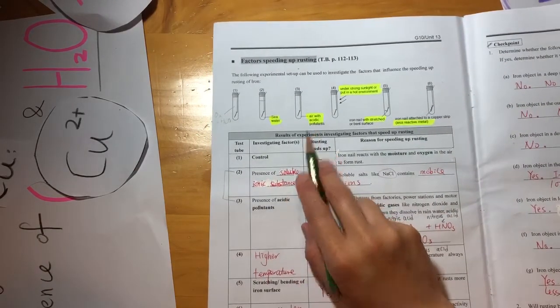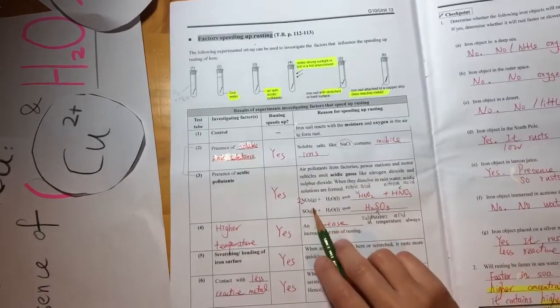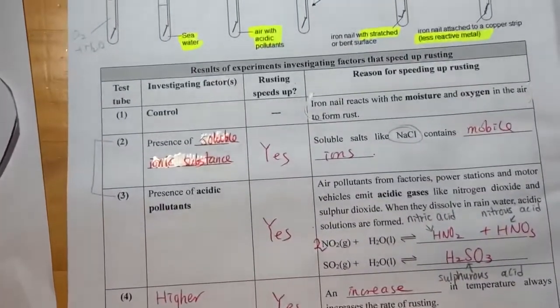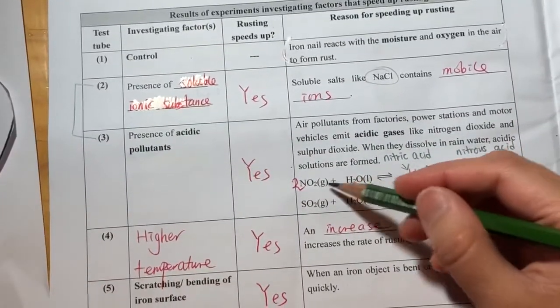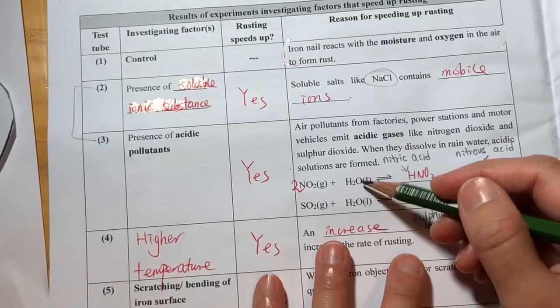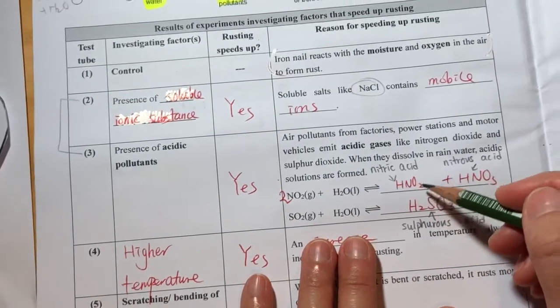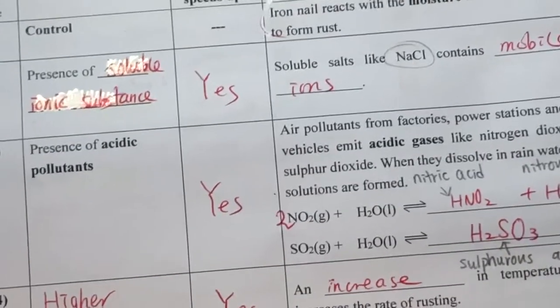Now, if the air contains acidic pollutants, such as nitrogen dioxide and sulfur dioxide, these two gases may mix with the water moisture in the air, and then they will become acidic substances, including HNO2. For HNO2, write down the name.